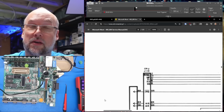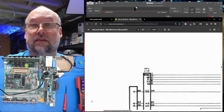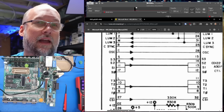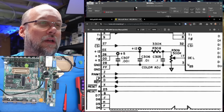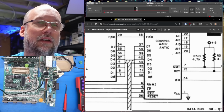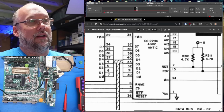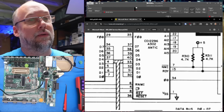I wonder if the reset button is actually just doing a non-maskable interrupt and doesn't actually pull that reset line down. So these S lines, I think, come from the keyboard. They go into the CTIA or GTIA, and along with the R and MI line, that goes into the Antic, and the Antic is hooked up to the CPU through the non-maskable interrupt line. So I don't think the reset button on the keyboard actually pulls that reset line down. I think it's doing something with these chips.